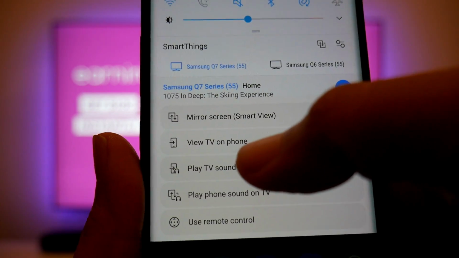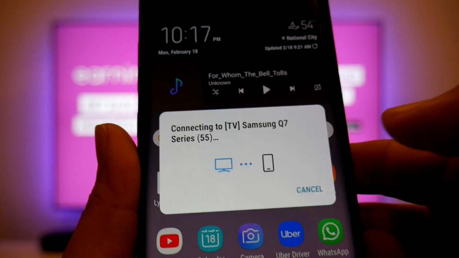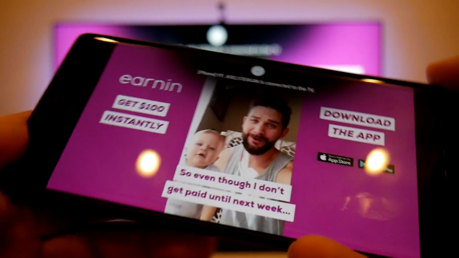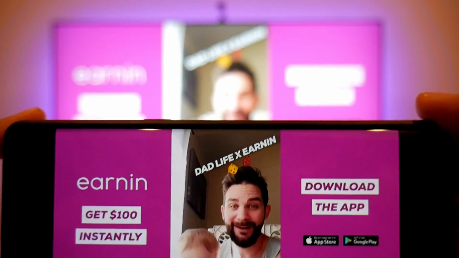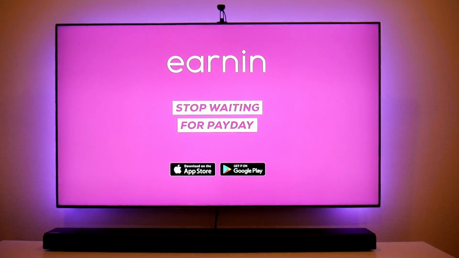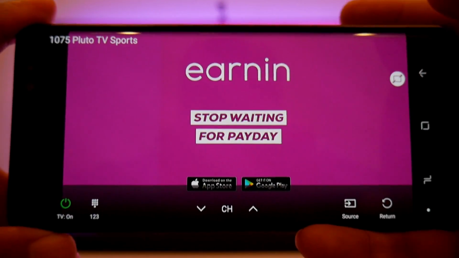But one of my favorite ones is that view TV on your phone. So you click on this one and then it's connecting to my TV now. And I can watch everything from my TV right on my phone. You guys can see that. So you can have it on the TV and you can have it on your phone. So now over here I have different options.